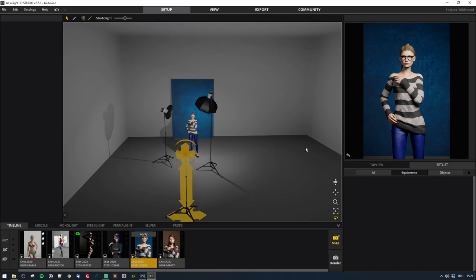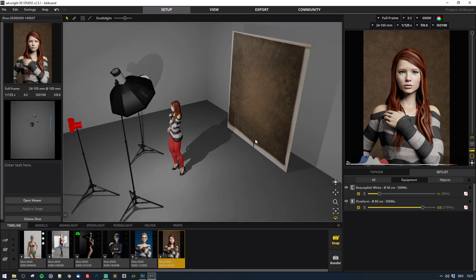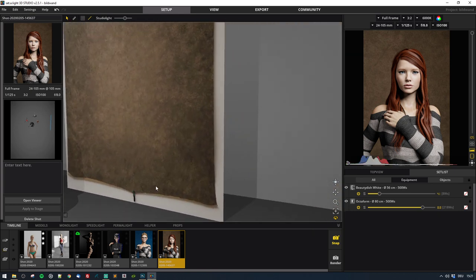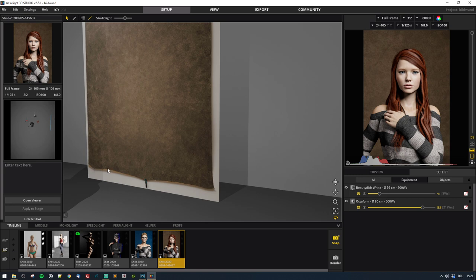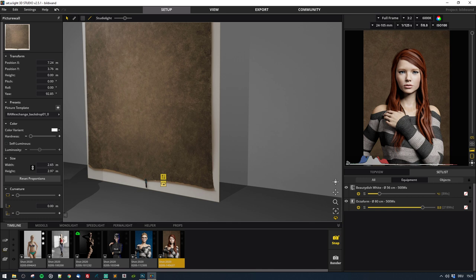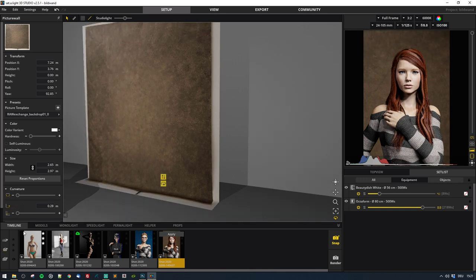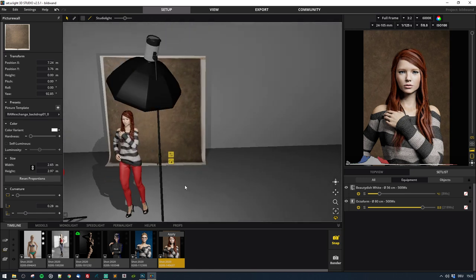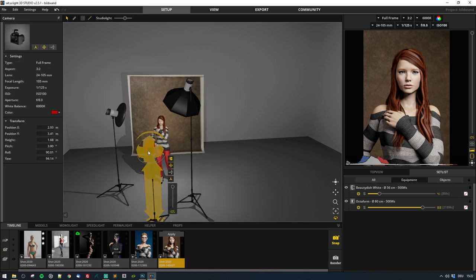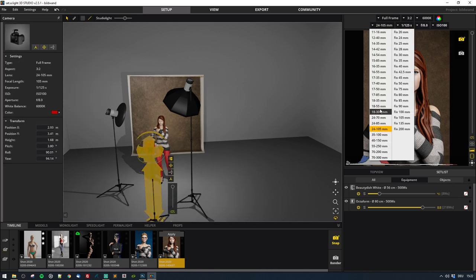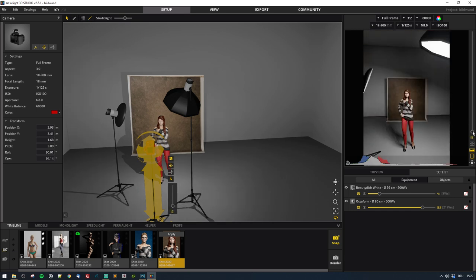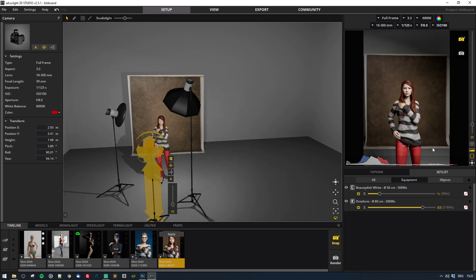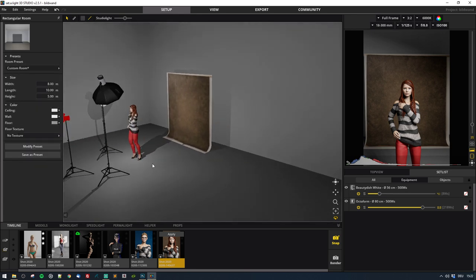One thing that's really nice about the hand-painted backdrops is that the border is part of the picture. And now with the picture wall, I can just roll it down to the floor. So this is on the floor, actually. And so it looks a little bit more realistic, even more realistic, if it's part of a full body shot where I have the whole model on it, and I see probably parts of the floor. So that's really, really nice and really helpful.